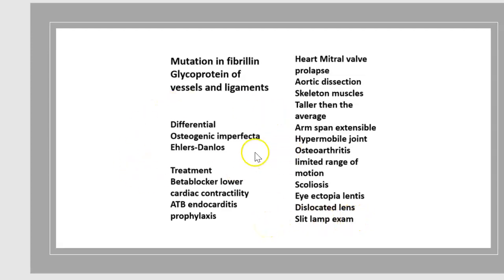As a differential, it's between osteogenesis imperfecta and Ehlers-Danlos. From the point of view of treatment, to treat Marfan syndrome, we focus only on cardiac complications. We give beta blockers to lower cardiac contractility, and antibiotics for endocarditis prophylaxis.